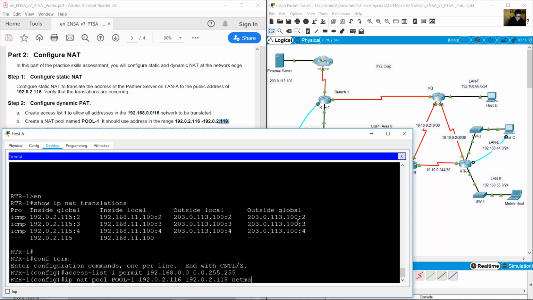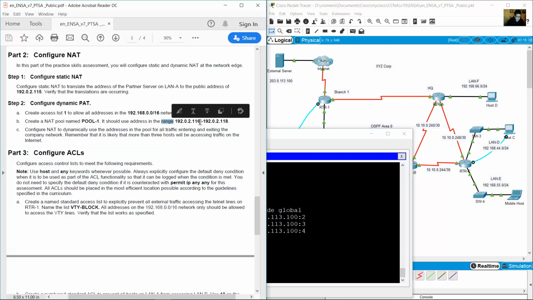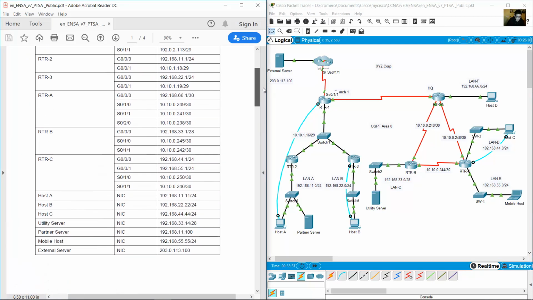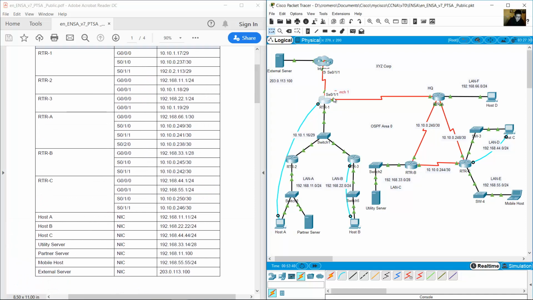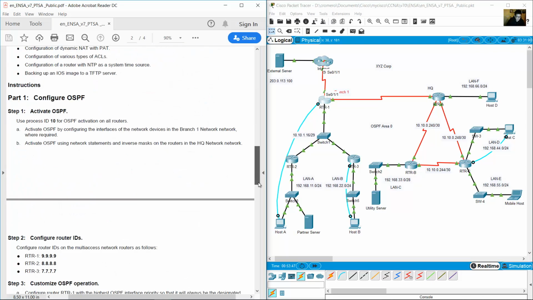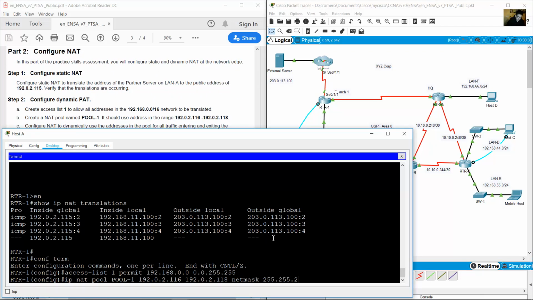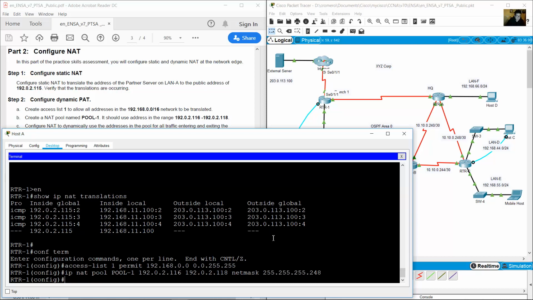Okay, and the netmask is not specified. And where is the netmask? On the serial 0/1/1 interface, on this router. The subnet mask is /29. Okay, /29 is 255.255.255.248. Enter.